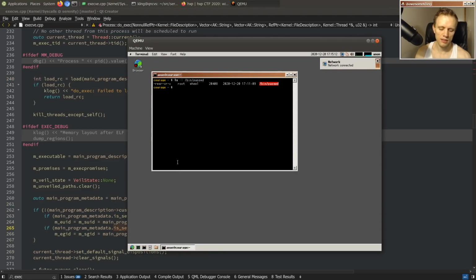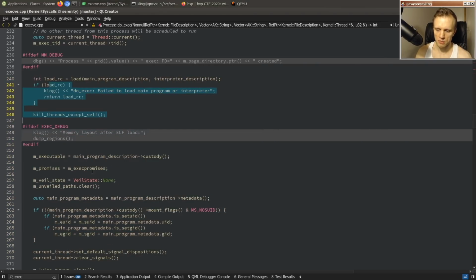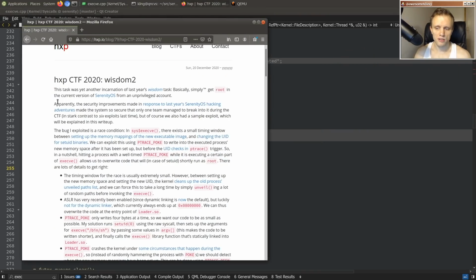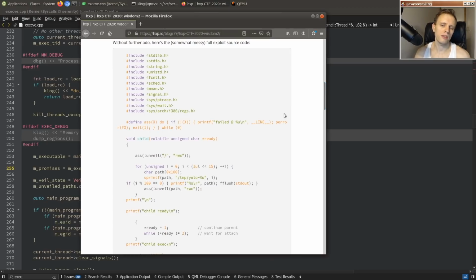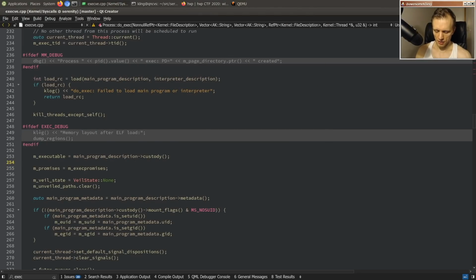And the thing that you can exploit here is this time window in between, because you can actually attach to the process with ptrace and poke around with the memory of the process remotely from another process while we are right here in this time window.